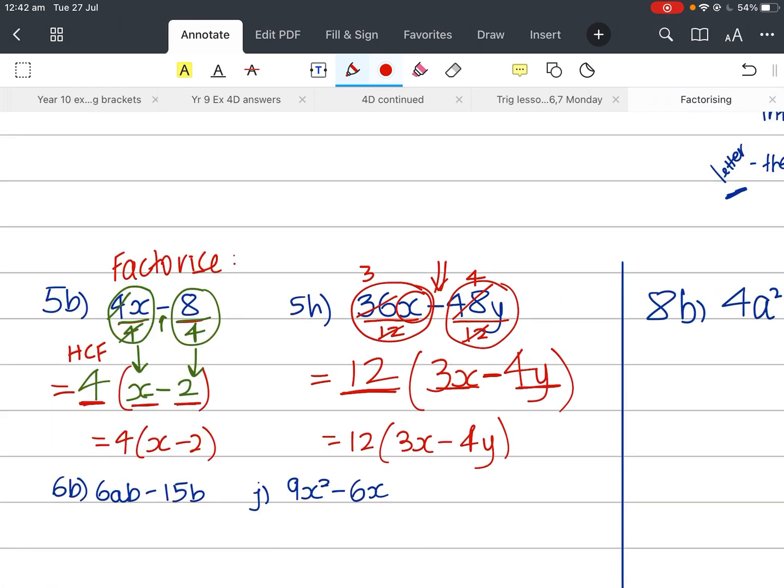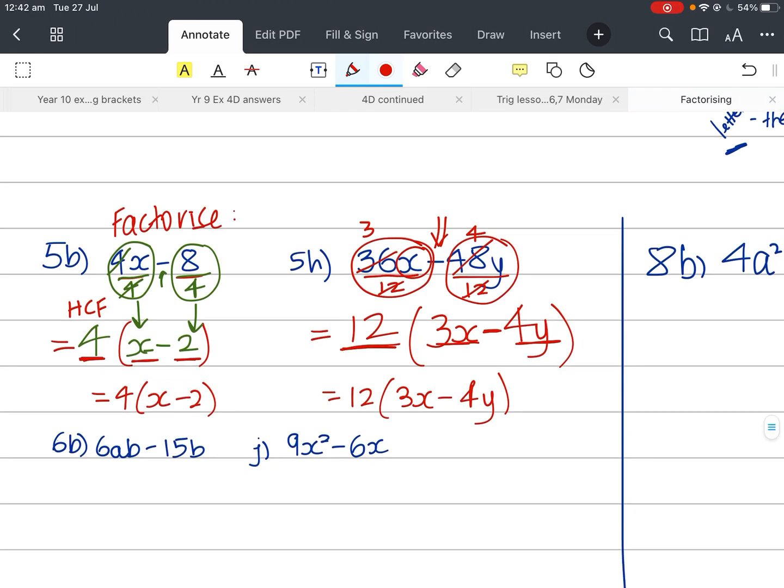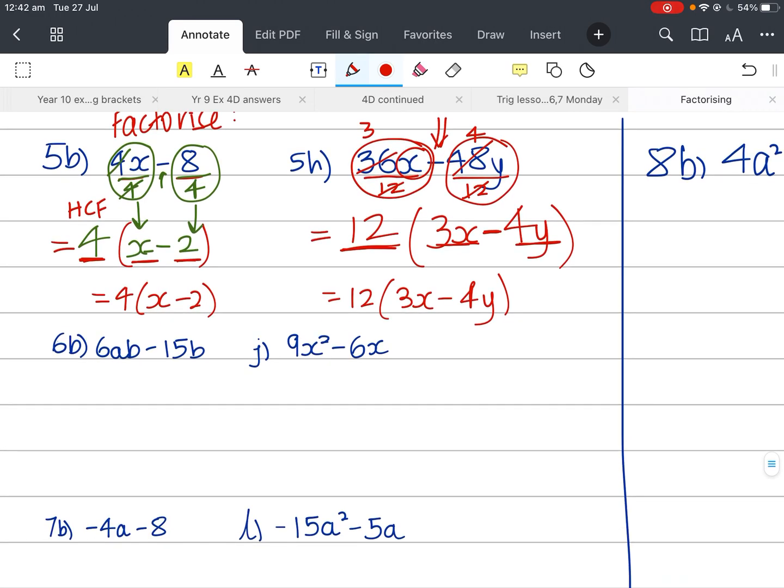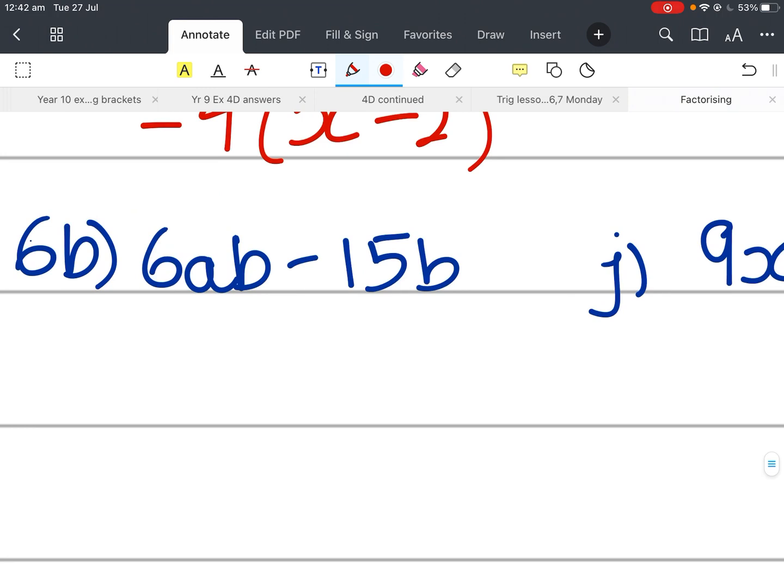Okay, how's that so far? All right, let's try these ones. Let's factorise these. So as we go, we might need to take more things out. So let's have a go. So I need something out the front and 2 things on the inside. So let's have a look. Look at the numbers first.